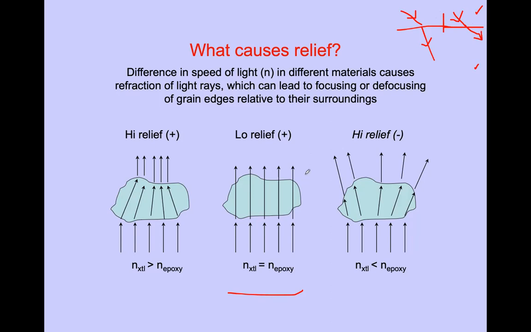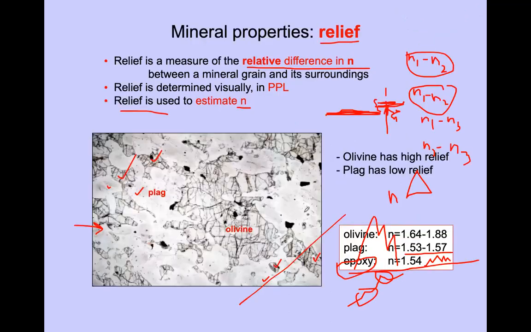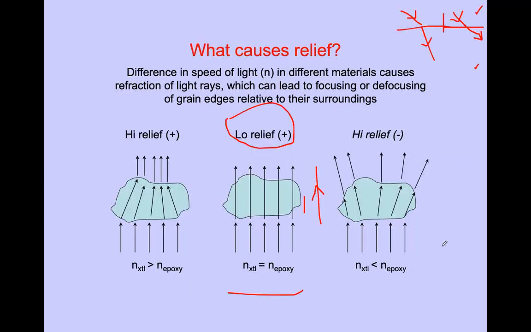So if the refractive index is the same, then it will go straight, so that you will have very low relief, low or no relief, right? It's not only low, even no relief. If the difference is very tiny, you will have a low relief like plagioclase. With plagioclase you had only a very tiny difference, see 1.53 and 1.54, very small, right? It can vary up to 1.57, but see, it's very close.